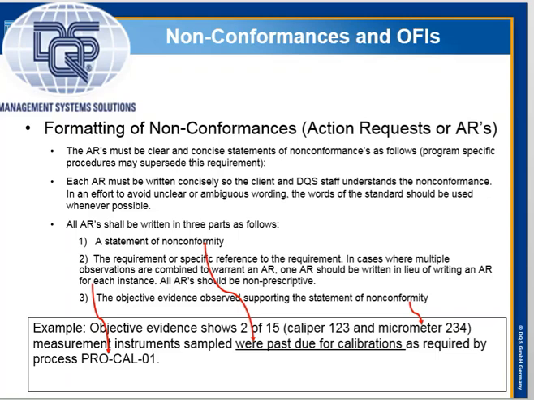Remember, you or somebody like you is going to have to go back on subsequent audits and verify that the nonconformances were resolved. The more you can put in the nonconformance, the better it is for that next auditor, who may be you a year later when you've forgotten what you wrote and why. You may be helping yourself to focus on what was important and what the actual issue was.